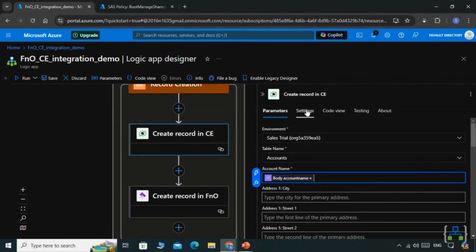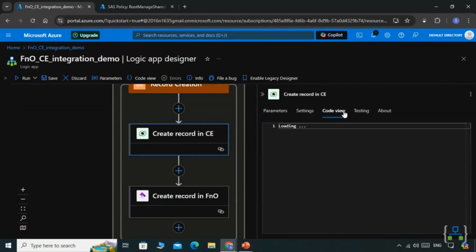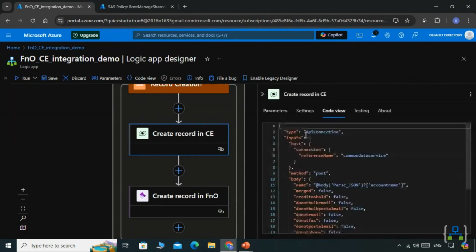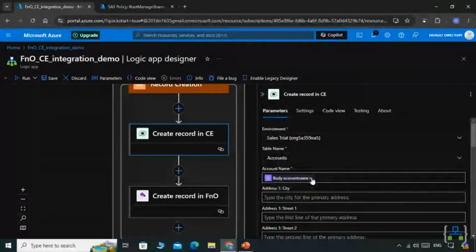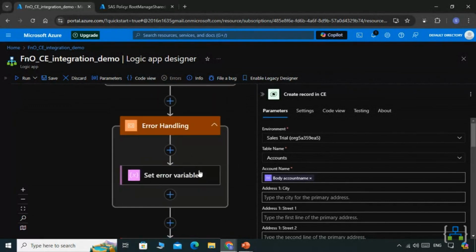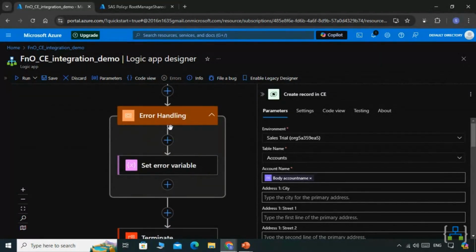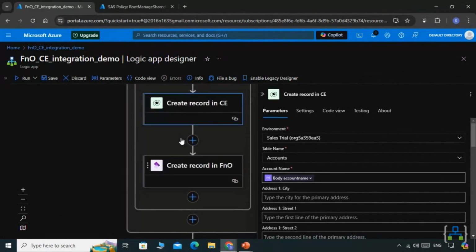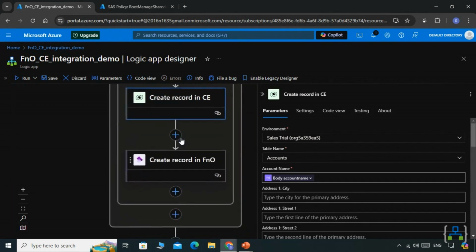And just a review of the code view. We have the JSON format. If you want anything else, you can get it from here as well. So basically we have a full-fledged designer view, and we can go to the code view to get the JSON structure as well. That usually helps us to deploy code to different environments. And after that, we will have some error handling, which is just minimal at this point, but we have a lot of error handling processes, and just a minute.